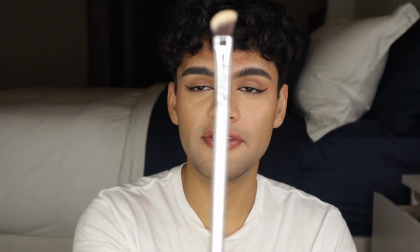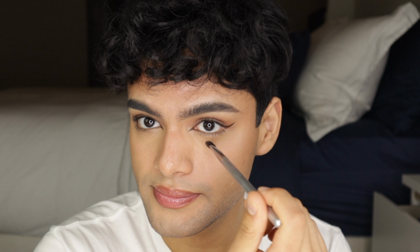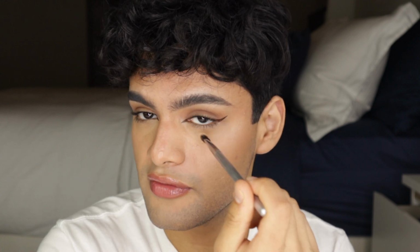angled, fluffy, tapered brush, what I like to do, where I'm creasing, I'll just lightly blend out in the same direction of my crease. You don't want to go opposite because this light fluffy brush targets the fine line and blends out the product. This works all the time and makes my concealer look as fresh as it did.